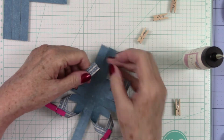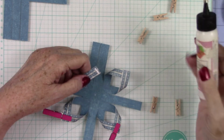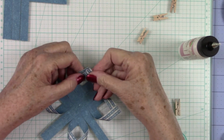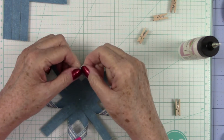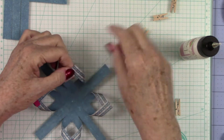So I'm going to bend this one over first and put my glue on it. And then I'm going to grab that one, and I'm just going to bring them together, making that nice square peak right there. Press it down, press it down, press it down.